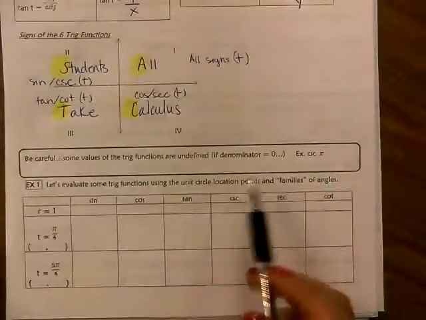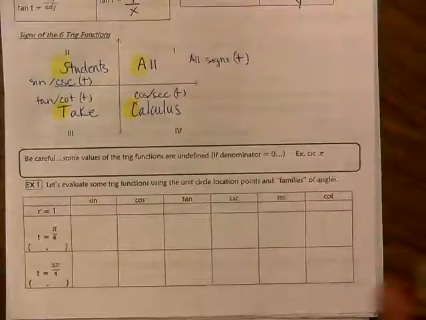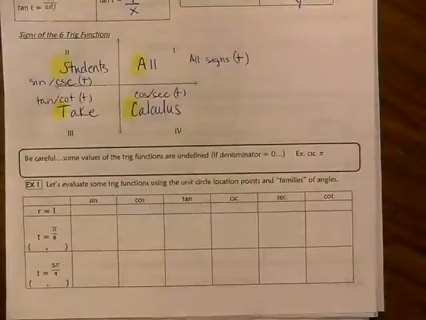So you need to be careful because sometimes when you get an answer of 0, if you think about the fact that there are 3 reciprocal functions, if sine is 0, then that means that cosecant has to be undefined because it's the flip of it, right? It's the reciprocal. So if you flip 0, you're going to get an undefined solution. So that's going to happen on the circle.